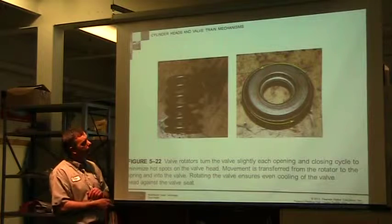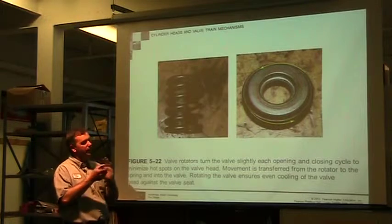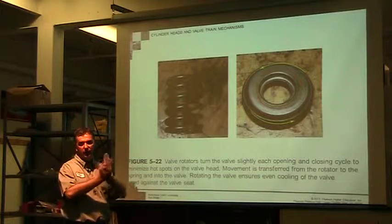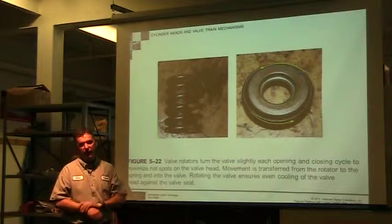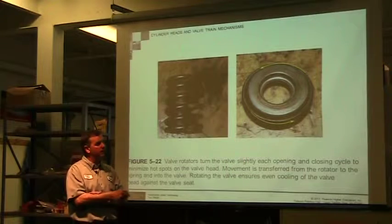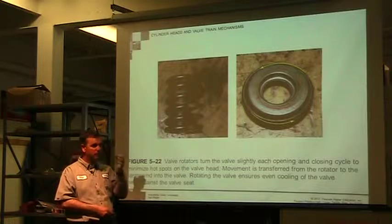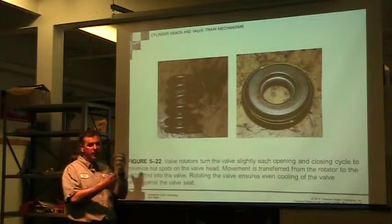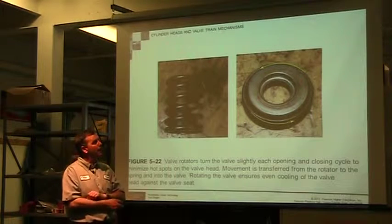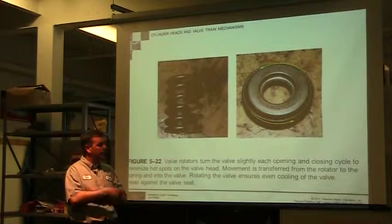Here's another rotator. This rotator actually has little ball bearings on the inside, and so if you actually held it in your hand and rotated it, it would rotate pretty freely. Not every valve is going to have a ball bearing style rotator. Most of them just have a solid keeper on the top and the bottom, and when they move, they actually will slowly rotate. This one helps force it or make it easier for it to rotate and transfer that heat.